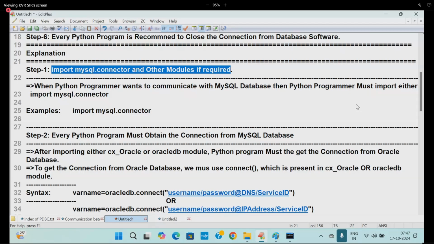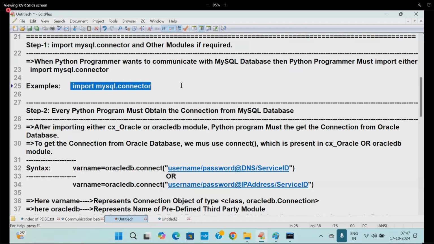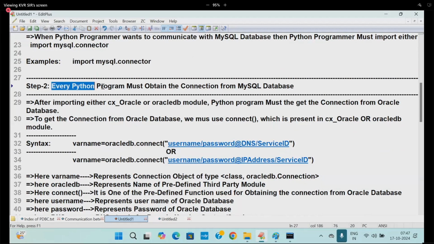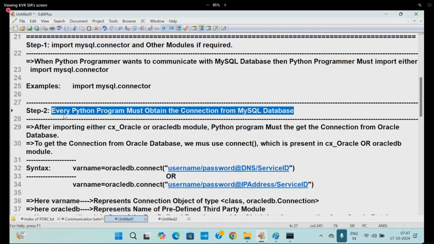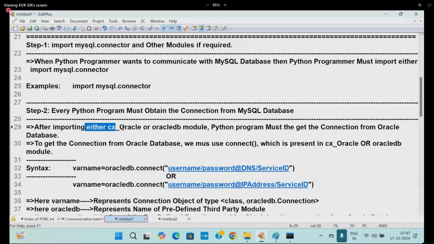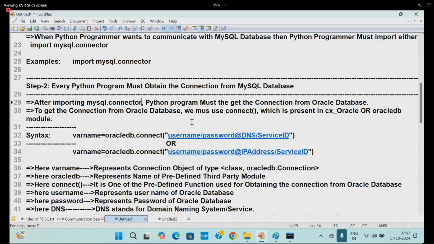After importing this part, where do we need to go? Every Python program must get the connection from MySQL. After importing mysql.connector, the Python program must get the connection from the MySQL database.